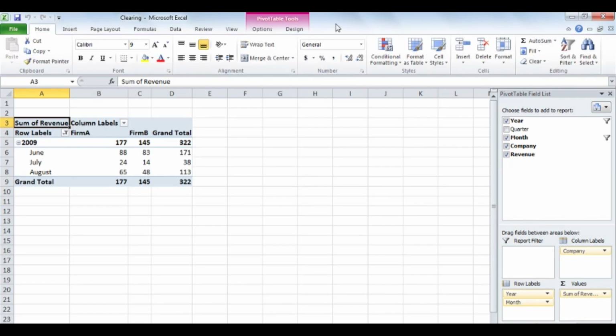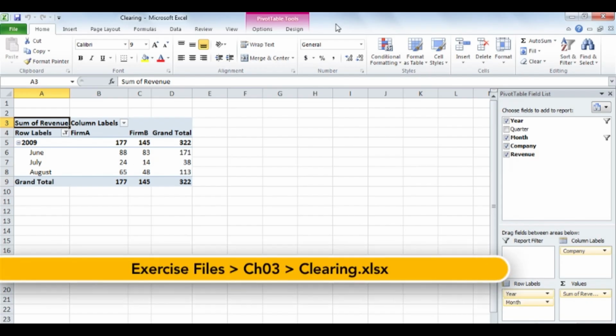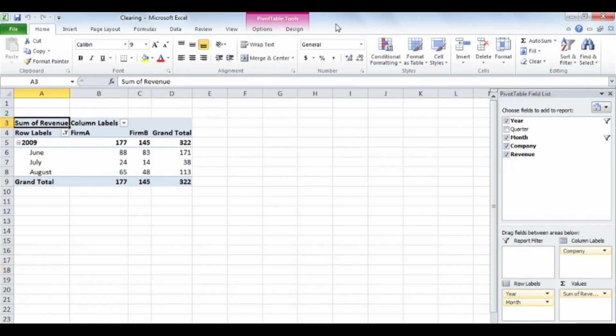You can limit the data that appears in a pivot table by applying a filter, but there would be little sense in applying a filter if you weren't able to remove it later. In Excel, you can remove filters from individual fields, remove all filters at the same time, and reapply filters you just got rid of. So for example, in this pivot table here, I have filters applied to the year and month fields. So let's say that I want to clear the filter from the year field.